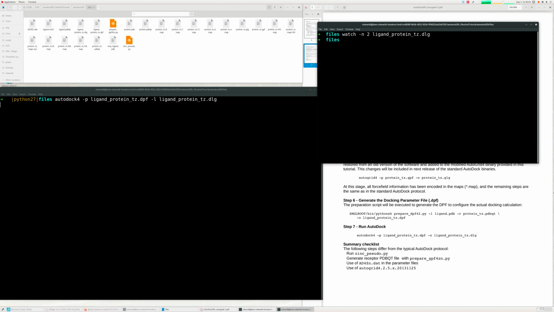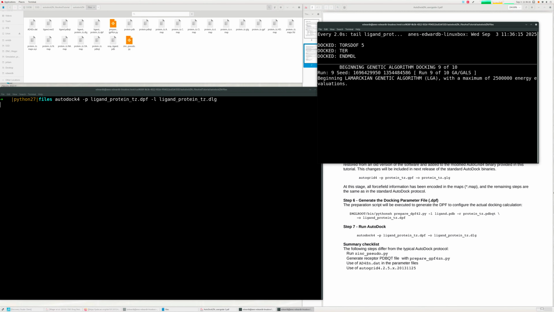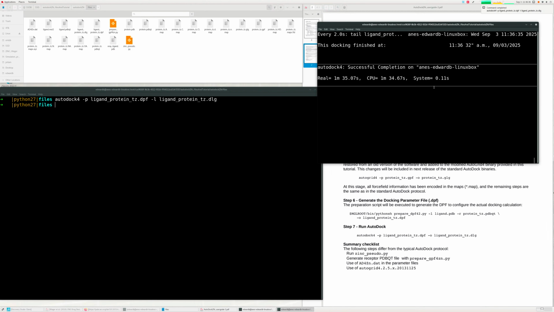You have to provide watch -n2, and then you have to provide a command called tail so that you can see the files have been created or not. So just type in tail. Yeah. And you can see that it's already 9 of 10 poses that have been created. Basically, watch -n2 means every 2 seconds you are going to watch how the files are being created. That's the command to track your progress. It's nothing related to AutoDock4, but it's just a command line argument.